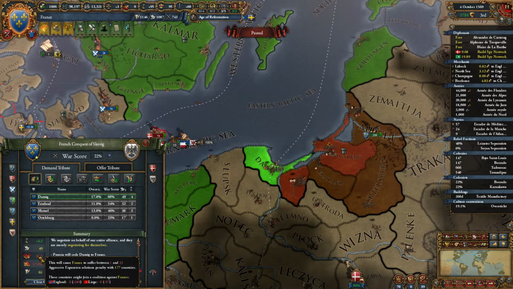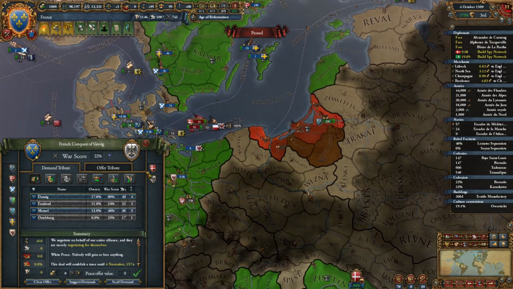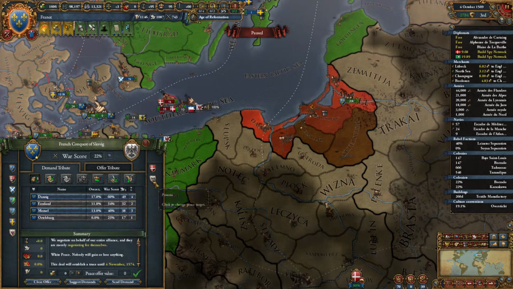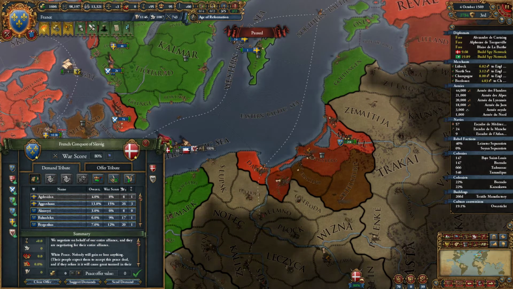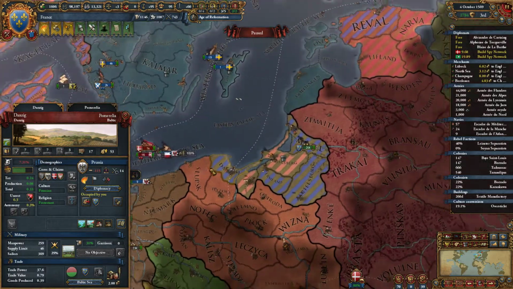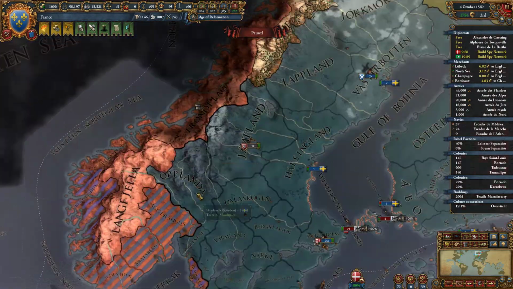If we take this, it's going to be 23 aggressive expansion to take Danzig. Is that the same? 4961, 4961, 23. It's the same whether we separate peace them or not. The only difference is that it's an expensive province. War goal wise, it's really expensive. We're going to have to just hang out for a bit, I think.